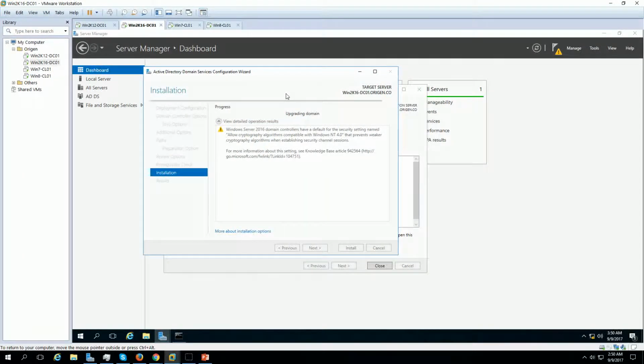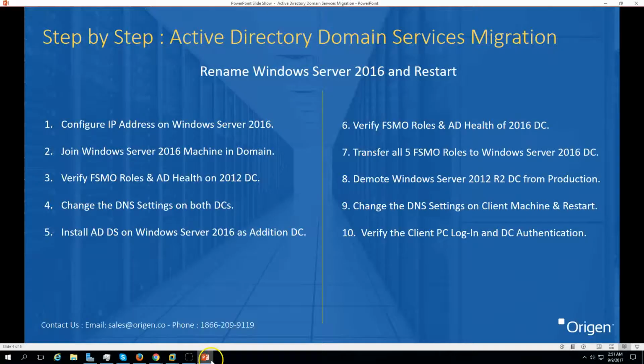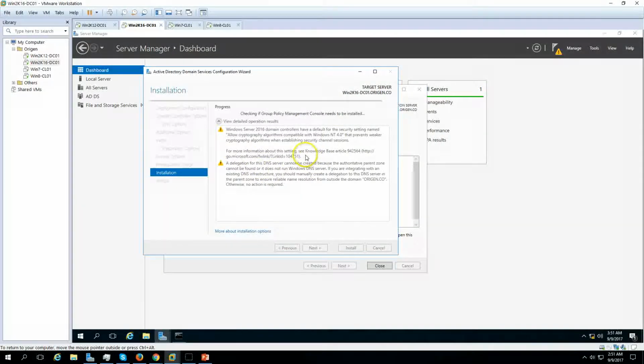This will take some time, and once this server is promoted as an additional domain controller, it will reboot automatically. Then we can perform the next step by verifying the FSMO roles and AD health on the 2016 server. So we need to wait till this server is promoted as an additional domain controller, and then we need to log in and validate the AD health. So replicating.